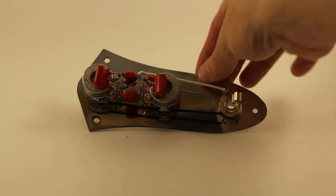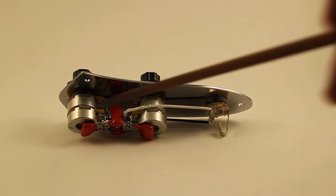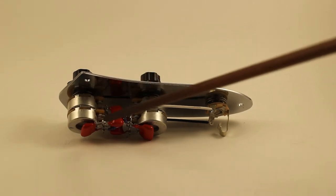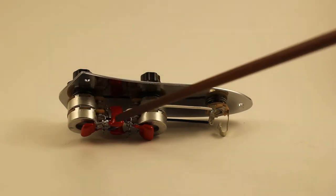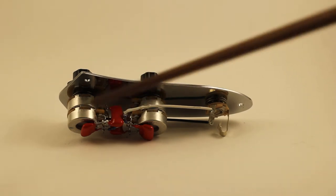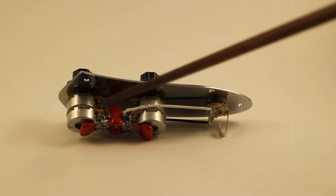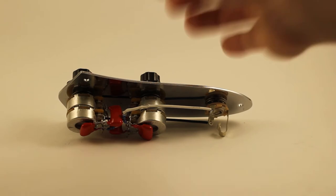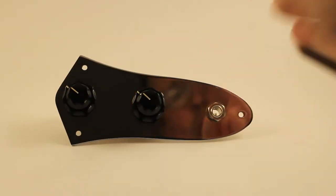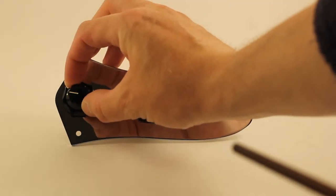You've got concentric pots — these are CTS rated at 250k and 500k. I put the volume on the 250k side so you don't have to add a 470 ohm resistor to make your pickups think it's a 250k instead of a 500k. I flipped it to make it an easier, simpler build. It shouldn't make much difference having the tone pot at 500k — it just reads things a little differently.